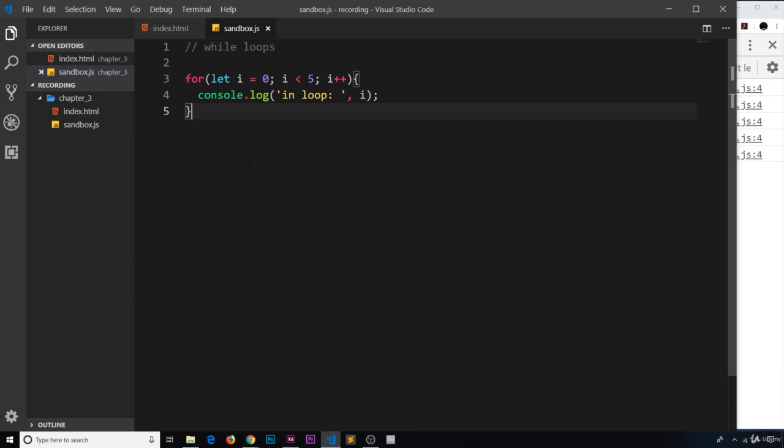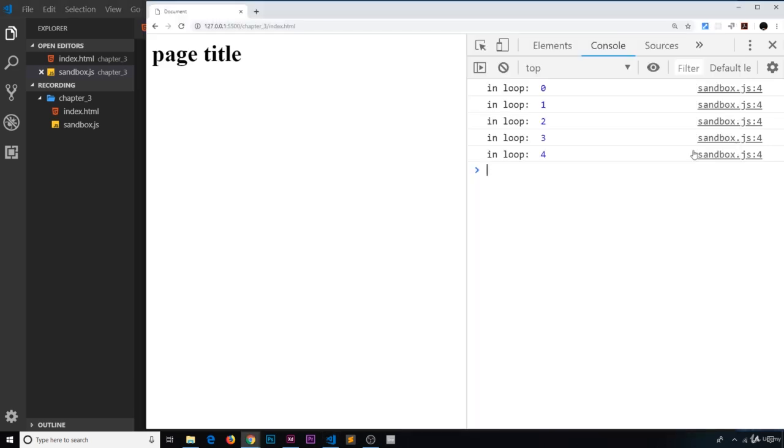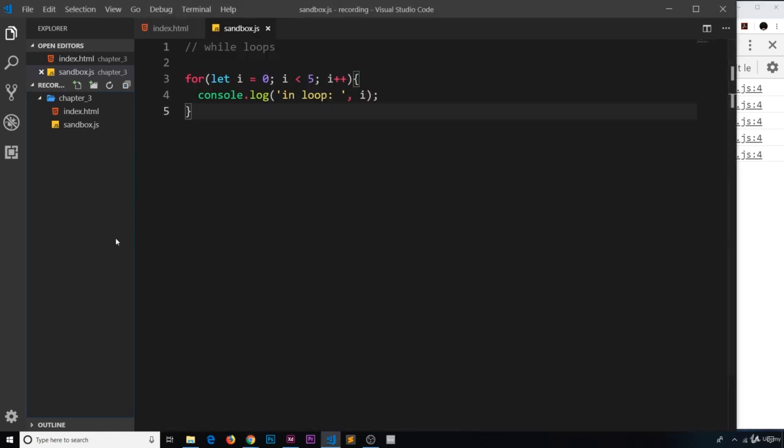So this was our for loop from the last video. We had three things inside here: an initialization, then we had a condition, then we had a final expression where we incremented i each time around. So if we run this, we should see i go up to 4 from 0, and we do. So what we're going to do is change this into a while loop.